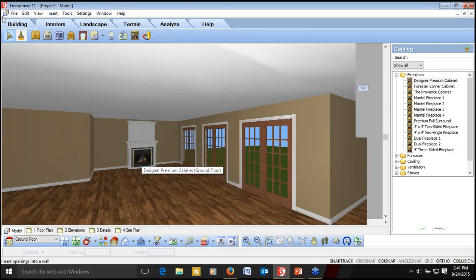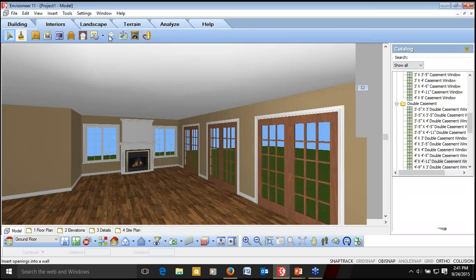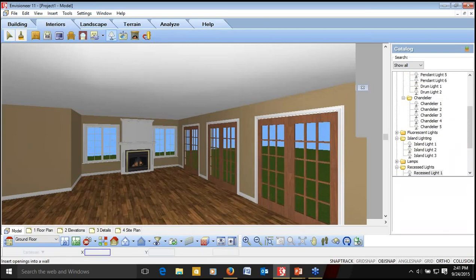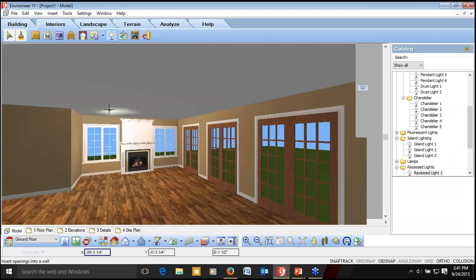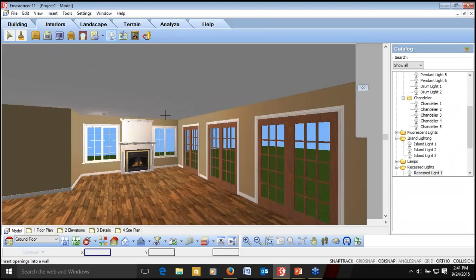Now that I have that in, I might even want to pop in a couple more windows. So I can grab that window tool and put a window on either side. And if I wanted to have more lighting, we talked about interactive lighting and doing lighting controls. I'll go to the Interiors tab and click on Interior Lighting. And as I drag that light into the space, and I hope you can see that illuminating over the internet, as I move my cursor, that light will move with me so I can see the effects that lighting is going to have on the overall design. So as I'm moving my cursor around, I'm moving that light source with me, and I can see the effects that that light is going to have.